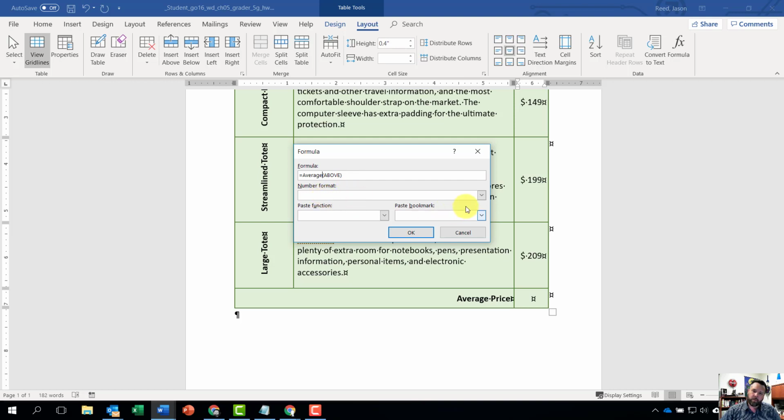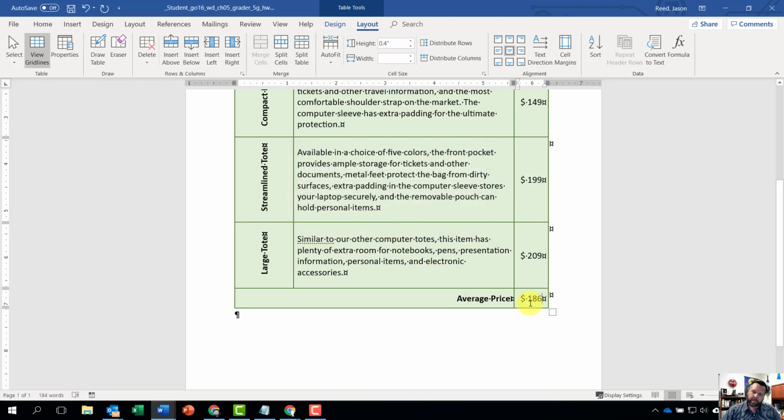Right here where it says Number format, I'll hit the down arrow, and here it is. It wants us to type a dollar sign in front of that. So let's put our cursor right in front of the first sign and put in a dollar sign, and hit OK. And it will put in a price of $1.86 for us.